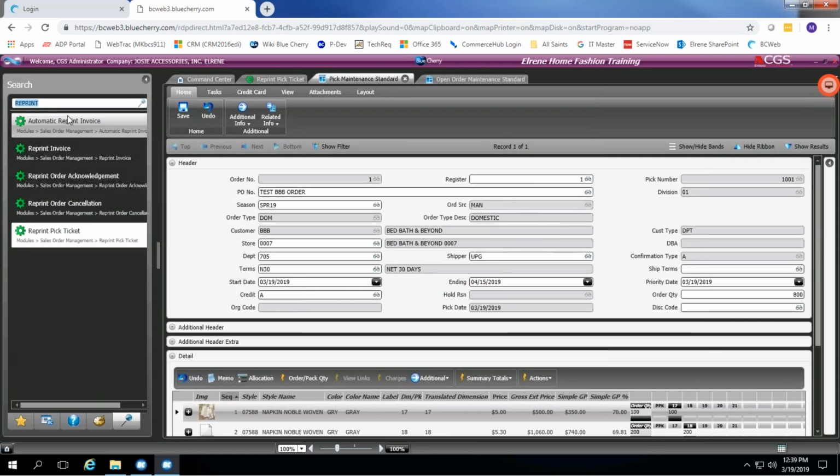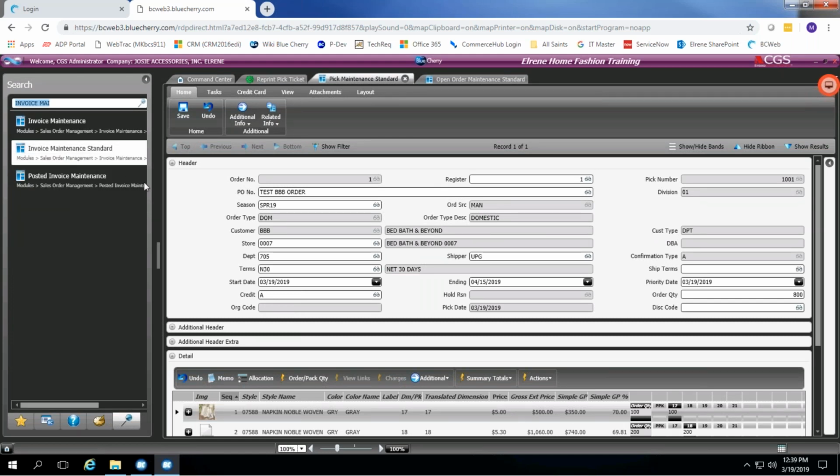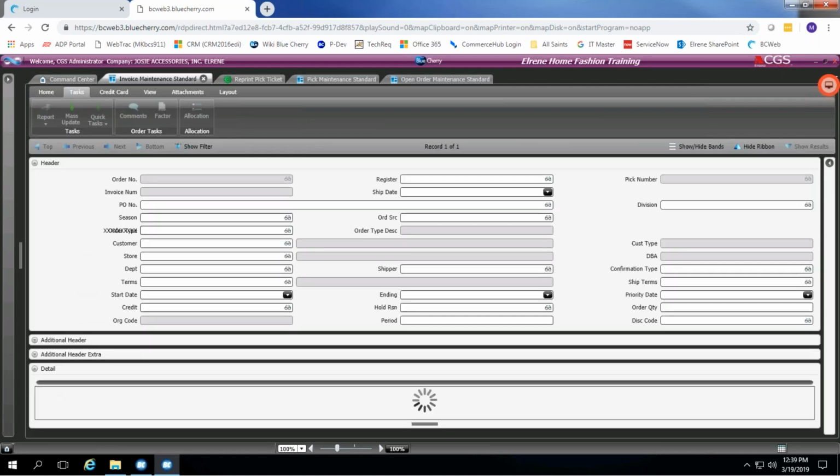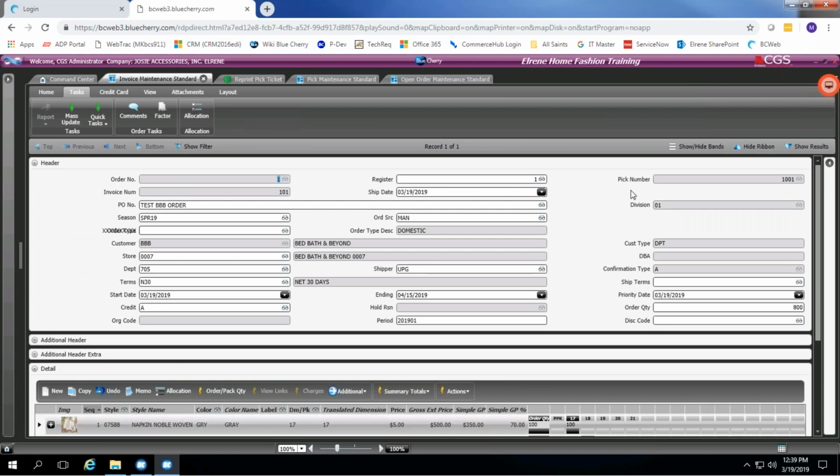If I now go to invoice maintenance, I can see this one here, and now it has an extra field. So it does have an order number 1, pick ticket number 1001, and it has an invoice number, which is 101.